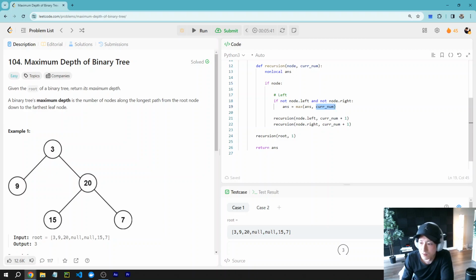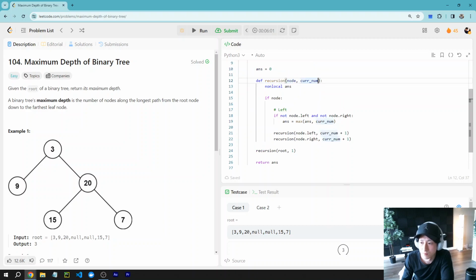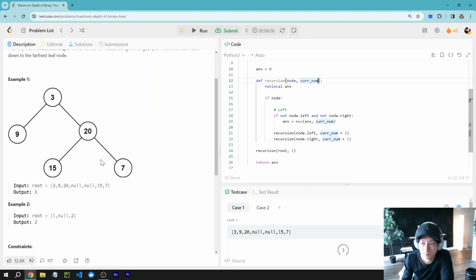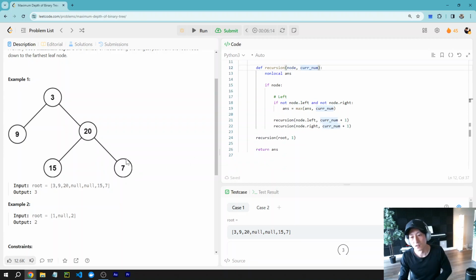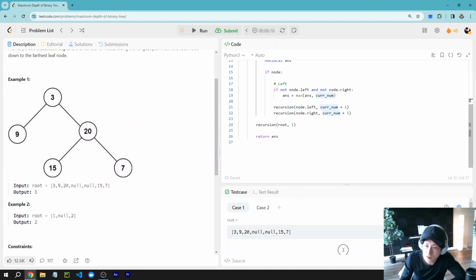And then coming back here, 3, and then I'm going to the right, and here the node is going to be 20, and current number going to be 2, and it's not a leaf, so I go to the left, and at that time when I reach 15, the current number argument is going to be 3, and we have 15, but it doesn't have children, so it's going to be the leaf. So answer would be updated with 3. And I think I'm going to skip 7. So I think this should work.